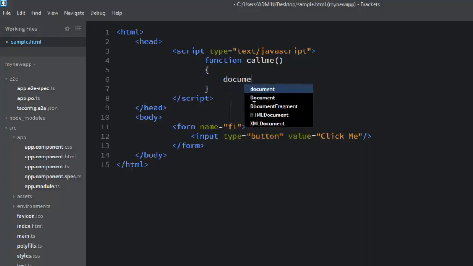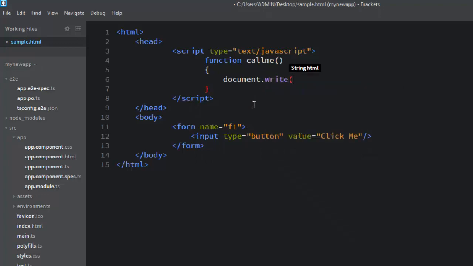I'm going to print a statement like document.write. It is just similar to the printf statement which you have used in C language and the cout statement in C++. Similarly, if you want to print something on the screen, then you can use document.write. And here I'm just writing a statement, welcome. That's it. So I'll just save this.